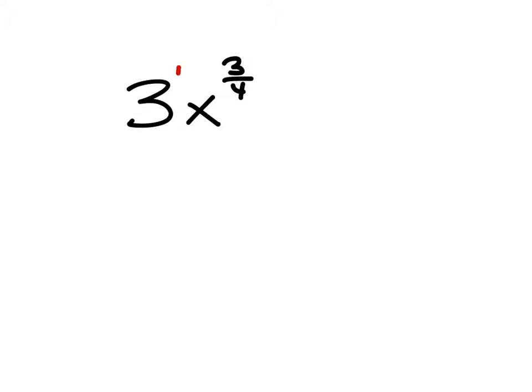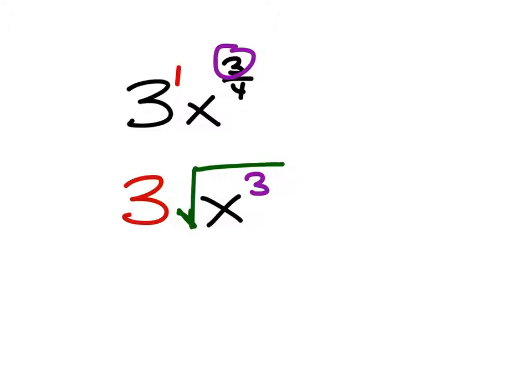So on this one, again, the 3 still has a power of 1, right? So we still have this 3 here. It's not going anywhere. It's not going to change. But now when I look at that x, my numerator is 3, so that's in the exponent. So that's x to the power of 3. But when I look at my root, I needed the index to be the value of that denominator. And we have to be very careful with this. It's not 3 to the power of 4 that I've written there. It's 3 times the 4th root of x cubed. Oh, I see.